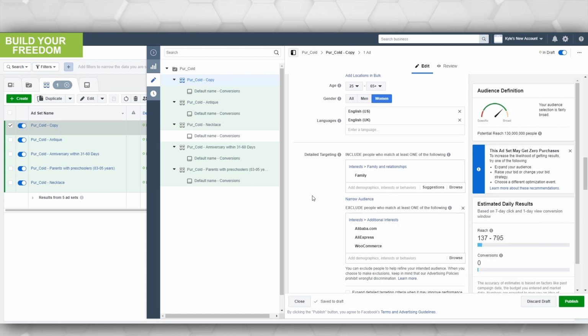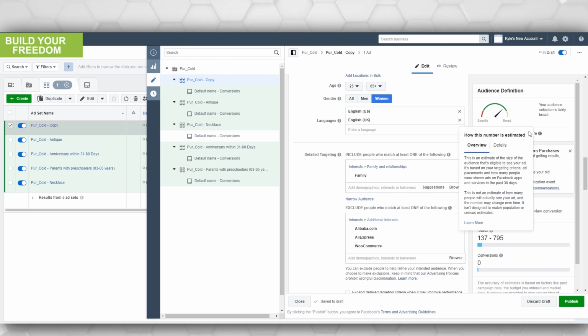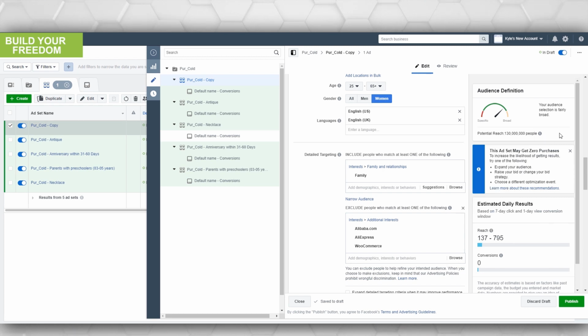One thing I will note that I don't believe I did say is talking about the population. I would highly suggest finding populations that are between no less than 1 million and all the way up to 10 or 20 million. Typically that's where I hover in. You could do more. Really broad audiences sometimes work.